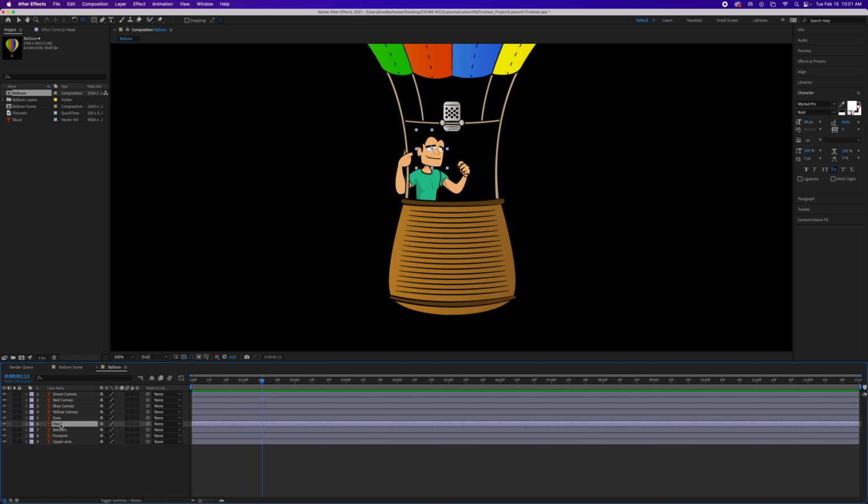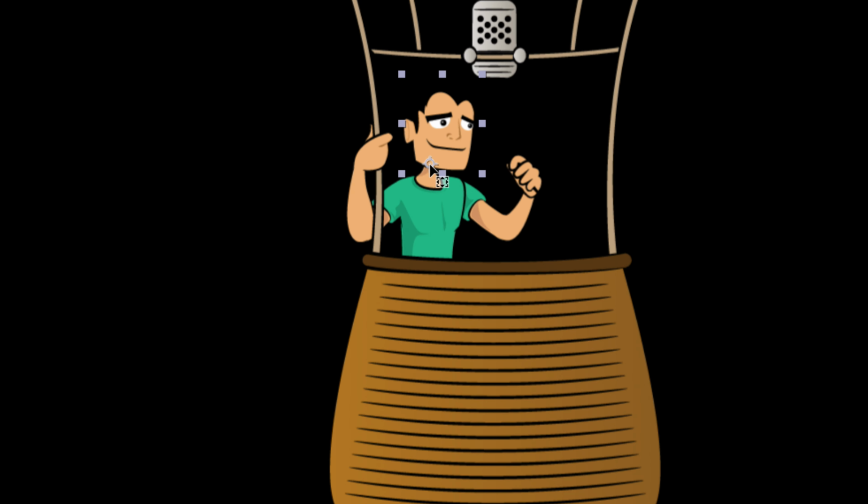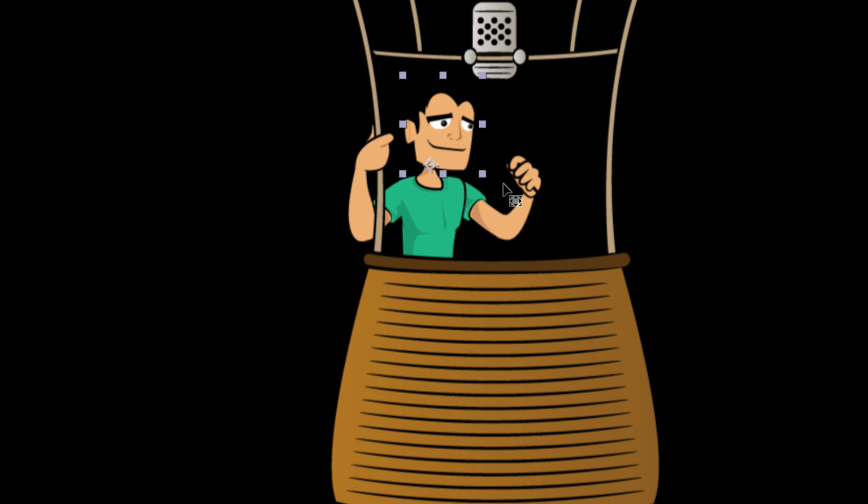If we come over and select our head layer, we want to move this anchor point down to the neck, since our head doesn't move from the middle. So let's go ahead and bring this down, put it right down here at the neck. So as the head moves and the head rotates, it's going to go off of that point. You can choose where exactly you think the midpoint of his neck is.